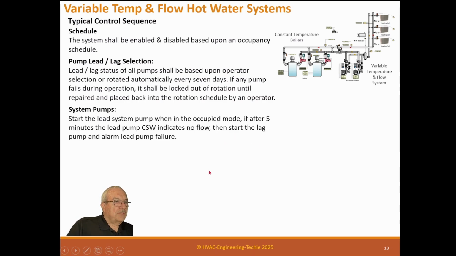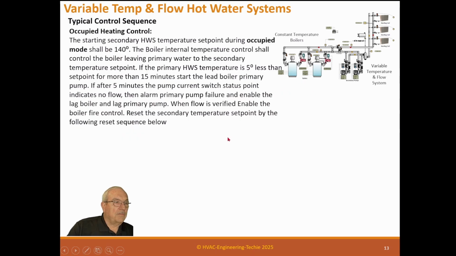Secondary system pumps. Start the lead system pump when in the occupied mode. If after 5 minutes the lead pump current switch indicates no flow, then start the lag pump and alarm the lead pump failure. These are actually the primary pumps. Secondary pumps are the same, except they're VFDs.